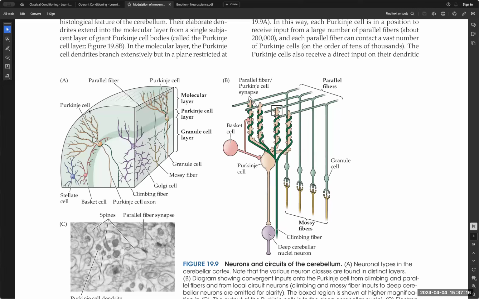The connection to the deep nuclei will cause excitation of the deep nuclei, and it makes a loop to create output. But the granule cells actually connect to the Purkinje cell and tell them, hold your horses, let me modulate your function. Do you remember how they mentioned cortical input in the striatum and dopamine on the neck of the spine modulating the function? This is very similar, okay?